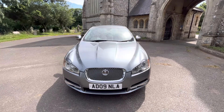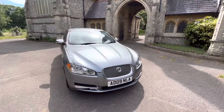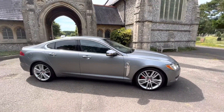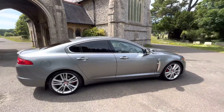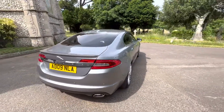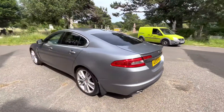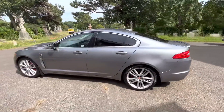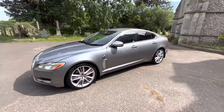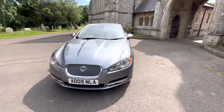Here we have an absolutely stunning example of a 2009 Jaguar XF diesel automatic, done just over 96,000 miles. The car comes with full and up-to-date service history, mostly Jaguar, with the last service to be done before it leaves us, as well as a cam belt replacement. The car will come with a new 2023 MOT, and if there are any advisories that need to be done we will do these too. Six months warranty is included with the car, finance options are available, and we also offer delivery — please check our website for more information on all of these.